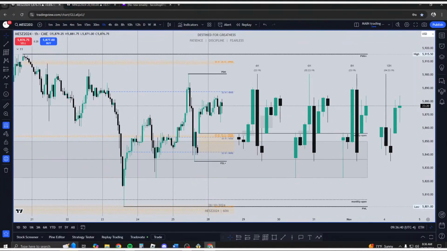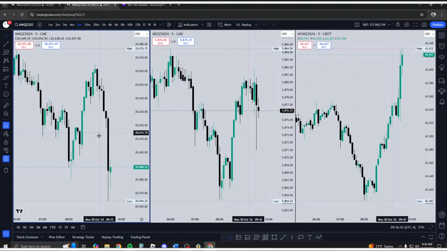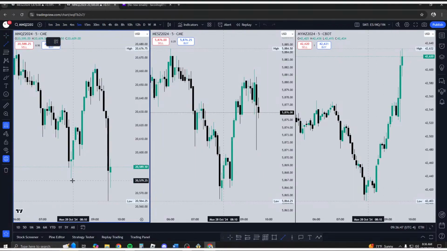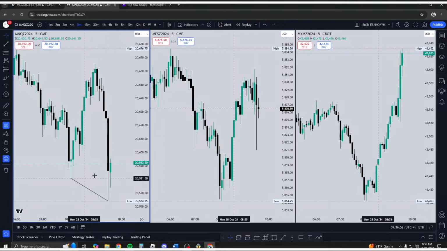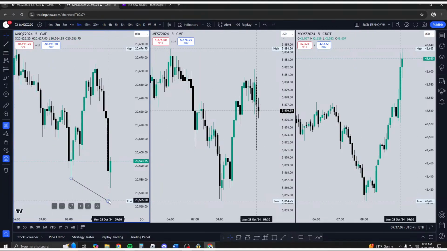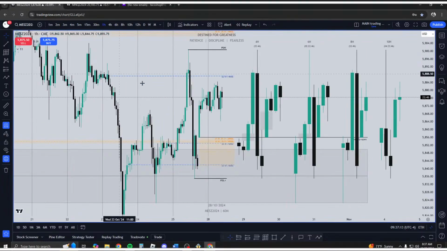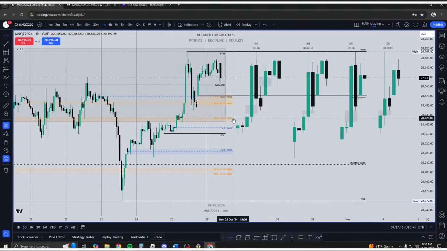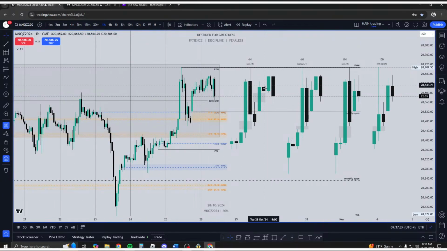So it all depends on how we treat this 4-hour fair value gap. Take a look at the ES. ES is more bullish compared to NQ. Notice there's this larger SMT right now between ES and NQ. NQ took out this relative low, however ES did not. So what can you get from that? That suggests NQ is actually weaker than ES, and if we can maintain this SMT, that means NQ is the one that manipulated. But for me to really pick a side here, I want to see how we close on this 4-hour and 8-hour candle. Will we respect this 4-hour fair value gap, or will we disrespect it?